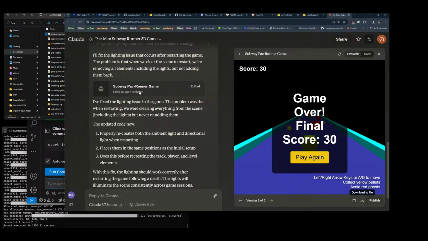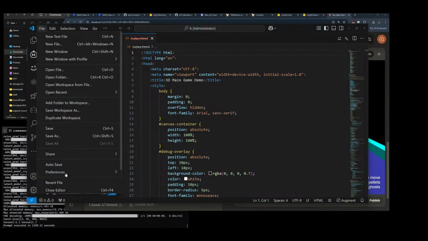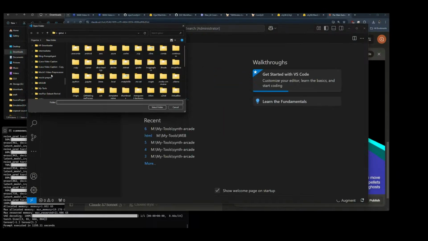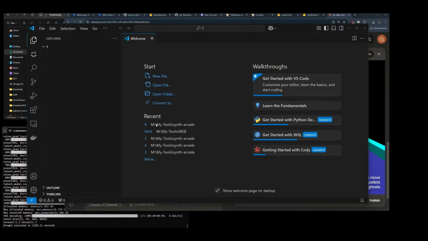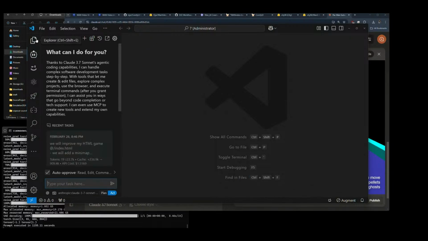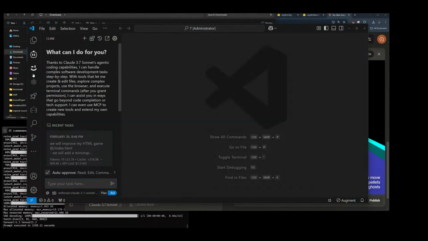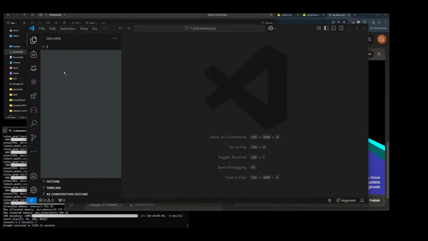Okay. I think I got an idea of how we could make it more better. Right, let's see. Close folder, open folder, and into my tools, into the Synth Arcade. We're going to go for number 7. Yes, yes. Get rid of that. Open up Klein, and we're going to want to put the file. So. Pac Runner.